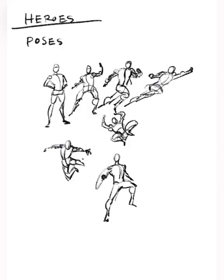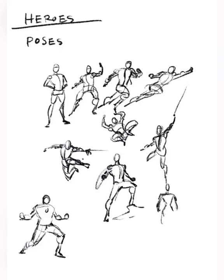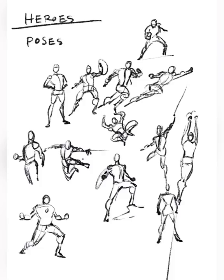When I do Captain America poses I'm usually trying to find ways of making him feel heroic and noble as well. A lot of times that translates into looking off into the distance. Sometimes it is about a very specific type of expression. When it's Iron Man he has great flying poses but he also is a very strong fighter and has the chest RT, so anytime you can emphasize those individualistic characteristics of each character that's one of the important points. Another one is how are they going to fly — Iron Man needs his repulsors, which is different from Captain Marvel or Doctor Strange who requires the cloak of levitation.